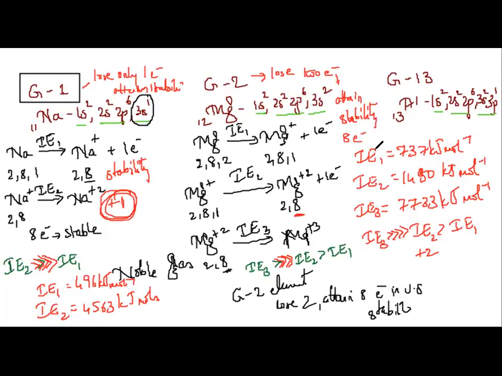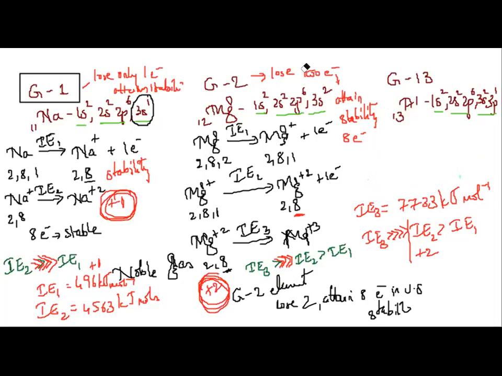Or you can speak on the basis of ionization energies. Looking at the ionization energy values only, you can say: first ionization energy is so much, second is so much, therefore it can form a unipositive ion. Second ionization energy is so much, third is so much, so we can say it will stop here only. It will form a bipositive cation. Is that clear? So it will lose only 2 electrons and attain stability. Therefore, all the elements of group 2 exhibit the valency of plus 2.